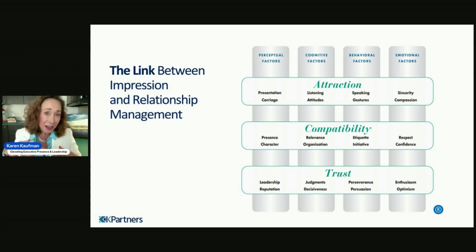And then once we establish compatibility, and it could be quick, it could take longer, we then move to the factors of trust. And we test trust in different ways. We don't trust or not trust. We test trust. A good example is if we decide to hire a financial advisor. We don't give them all of our resources at one time. We maybe give them some and see how they do. And if we like what they do for us, maybe we'll give them a little more. So all the factors at the bottom relate to trust.